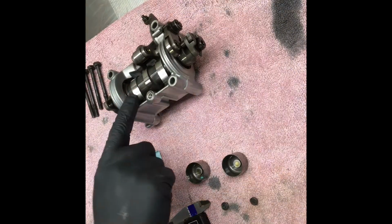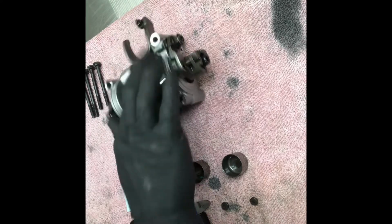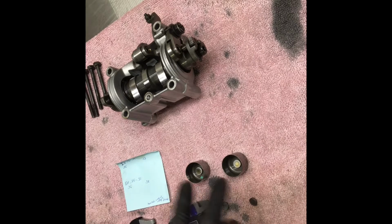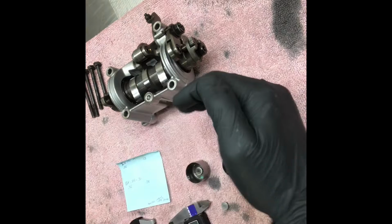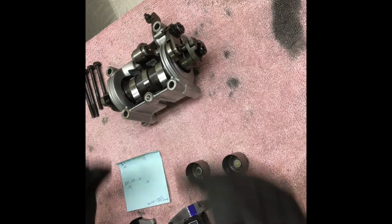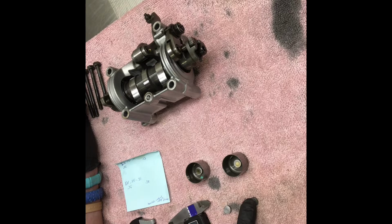I've got the cam holder off, the cam still intact. Here's your exhaust rocker arm, your decompression lever, intake buckets, exhaust shims. The way I do this is I always keep left, left, right, right, being this is the front of the bike, this is the back of the bike, front wheel, rear wheel. So even though my exhaust is back here, I know this is left exhaust and this is right exhaust.